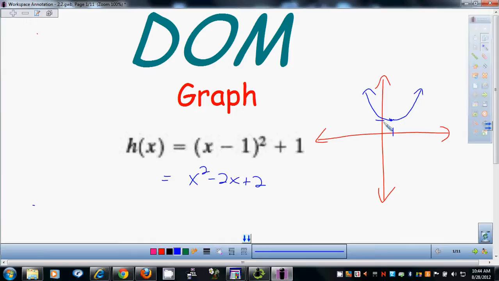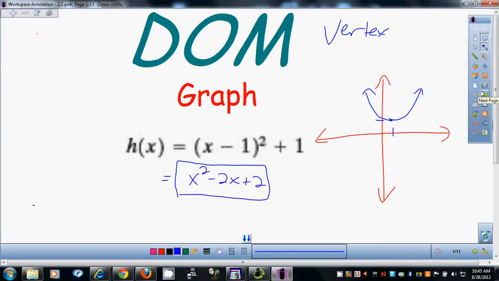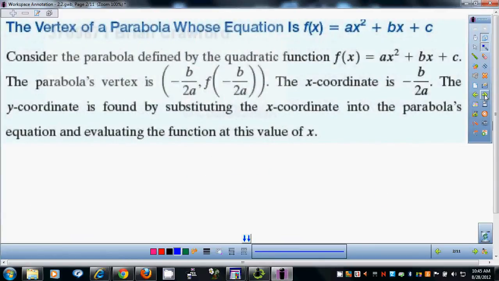And by the way, what I've kept calling the breakpoint is what we're going to today call the vertex. That is the vertex of our parabola. This is section 2.2, by the way. If they give you a quadratic equation, which is nothing more than any function with a highest power of 2, and it's not something where you can just pull out the vertex, which this vertex would have been 1, 1, right shift of 1, up shift of 1, that's your vertex. But if you couldn't do that, you're going to use this formula.